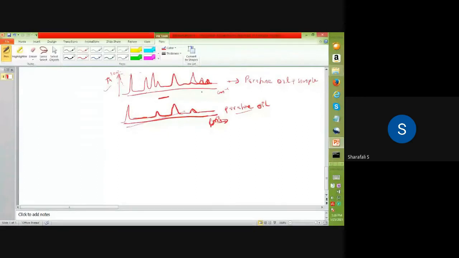So what will be the result? We have the same kind of spectra at this frequency position. This is the same frequency, but because of my drawing it is shifted a little bit. So we will get a 0 there. We will not get any spike at that position because we are subtracting the same intensity. And then we will have a frequency at this position, because paraffin does not have a spectrum or frequency at this position.